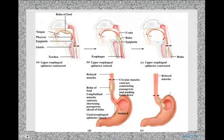So if you look here, again, in this diagram, before the swallowing reflex is initiated, the larynx is open and the esophagus is closed. Once the swallowing reflex is initiated, then the upper esophageal sphincter relaxes and the epiglottis covers the larynx, and that allows that food bolus to be directed right into the esophagus. Then the upper esophageal sphincter will start to contract as the food bolus moves past it, and we'll see our wave of peristaltic contractions. And the wave of peristaltic contractions will continue to push that food bolus all the way down the esophagus into the stomach.